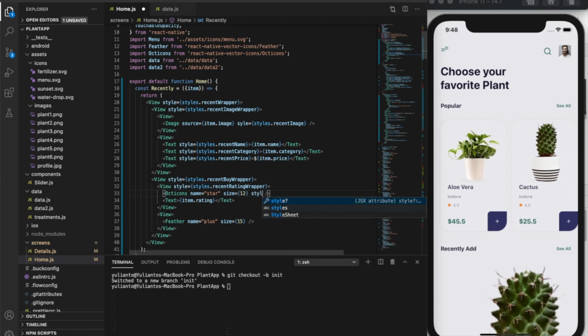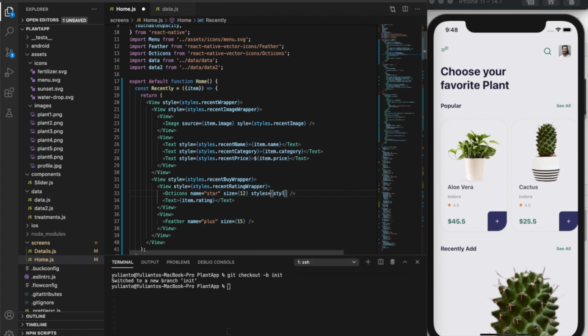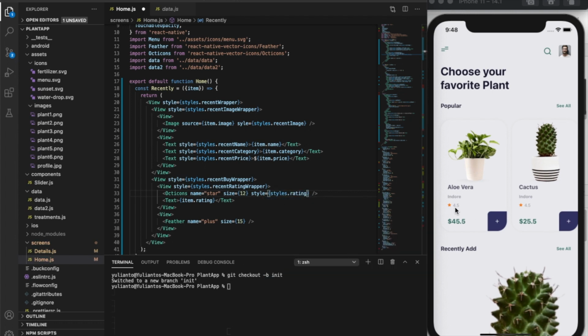Down here style will be it already has same style, so I'm gonna use the old one.